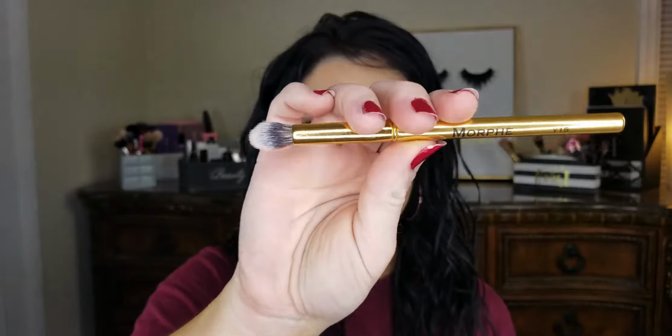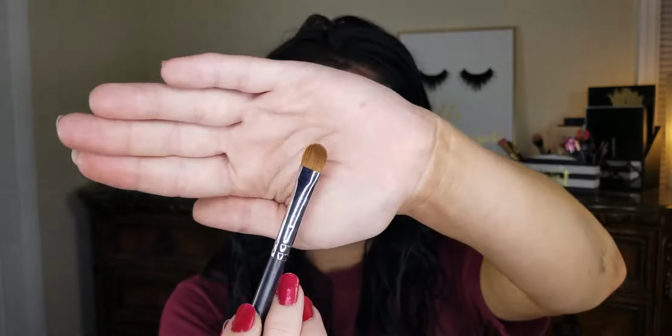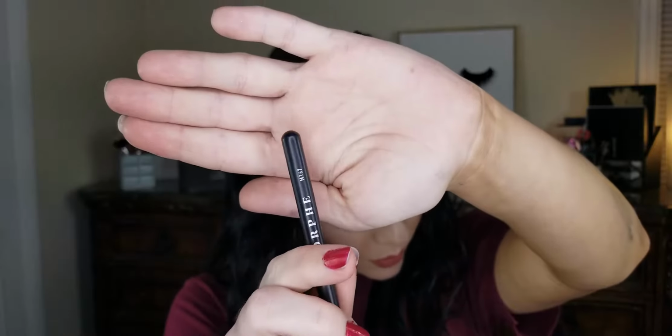Okay, and the last crease brush and blender brush that I have is a Morphe Y15 brush. It's got the pointed tip on it like so. And this guy is a deluxe round blender, and he retails for $7. Moving on, we're going to talk about my favorite packing brushes. I have a Morphe M124 right here. This is a packing brush. It's a firm shadow brush and retails for $4. And then after that, we have an oval shadow brush. That's a Morphe 167, and it retails for $5.